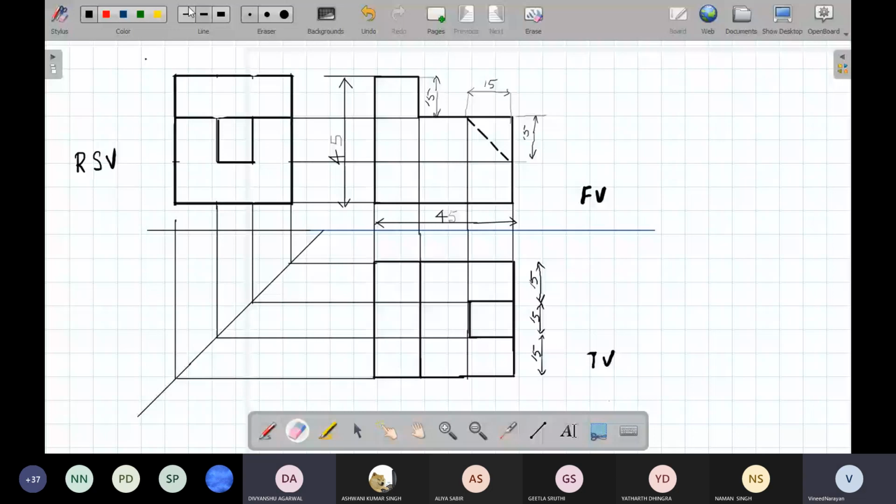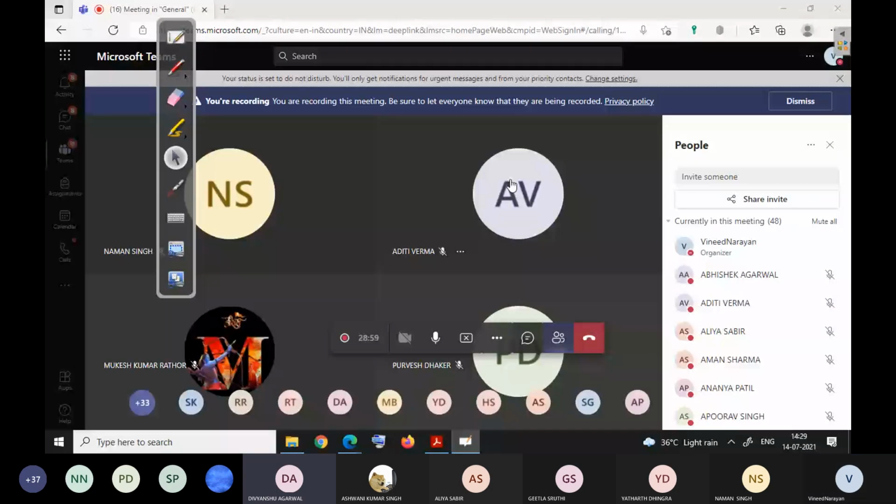Sir, in the previous assignment of orthographic U1, I drew the projection lines also, these helping lines also. But I forgot to mention that I have made them in the first angle projection, and also I forgot to label the front view, top view, and the left side view. So, can you consider that? Yeah, no problem. I will put some marks because it's a learning process. Without making mistakes, you will not learn. So it's okay. Everybody makes mistakes. No problem. Thank you, sir. I will not repeat that in this assignment.